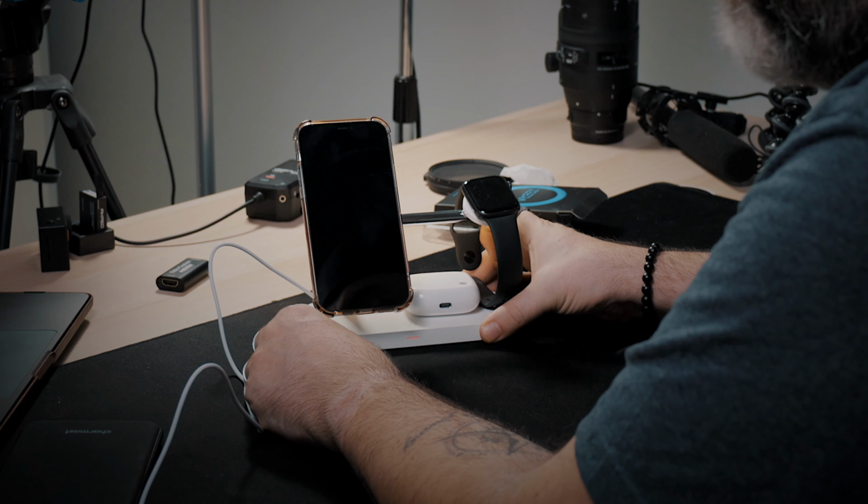So yeah, that's nice looking. I like the white. I like the little LED indicator. I love that it has a little light on the back. I think that's kind of nice when it's either on your desk or, you know, if you have it in the bedroom, it's kind of like a little night light, which also very cool. And it does come with these, which I like too. I didn't even know what they were, but that's kind of cool.